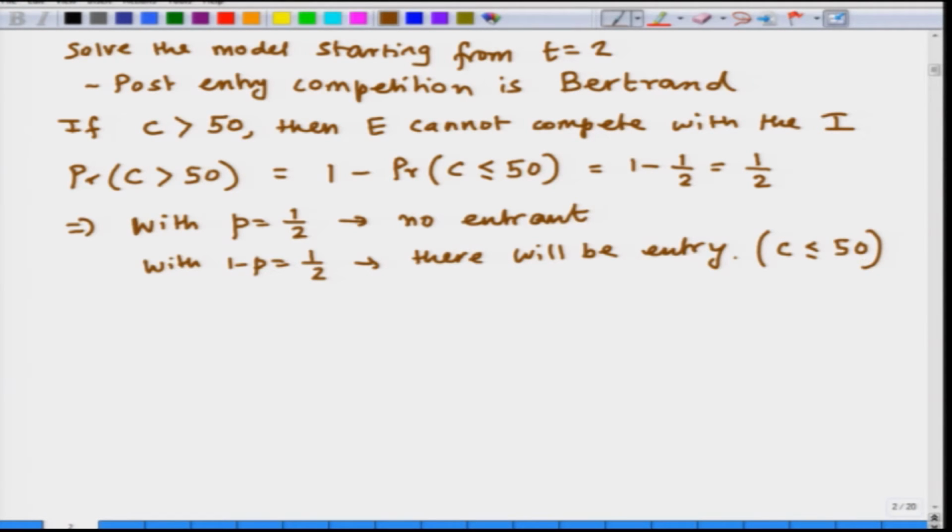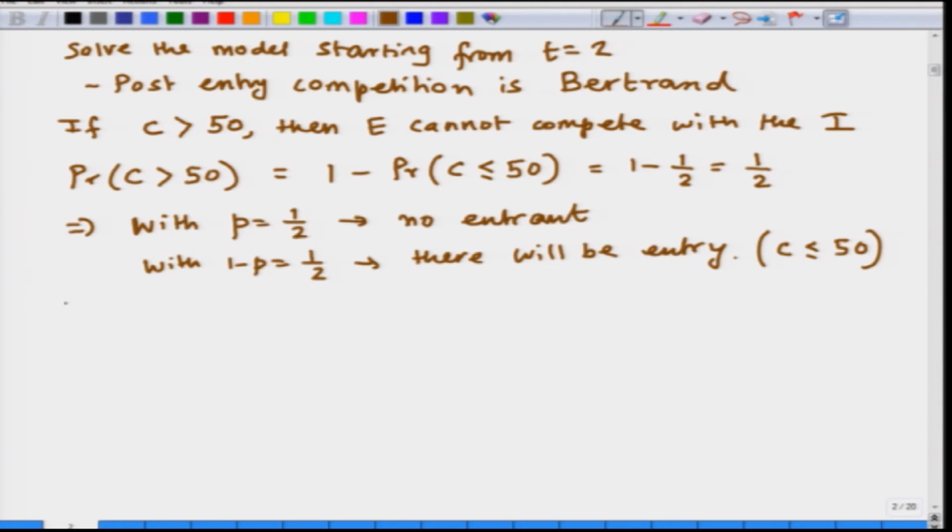So, imagine that the marginal cost of the entrant is, let us say, 40 rupees per unit. If the marginal cost of the entrant was 40, then price competition would imply that the entrant would choose a price which is exactly equal to 50, and to simplify matters, let us assume that if both the incumbent and the entrant charge the same price, the consumers are going to go to the entrant. So, given that the incumbent's marginal cost is 50, the entrant could go up to a price of 50 even if its marginal cost was less than 50, and essentially capture the entire market demand, right.